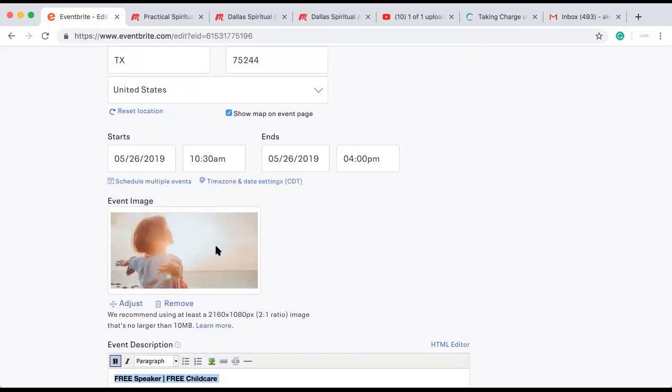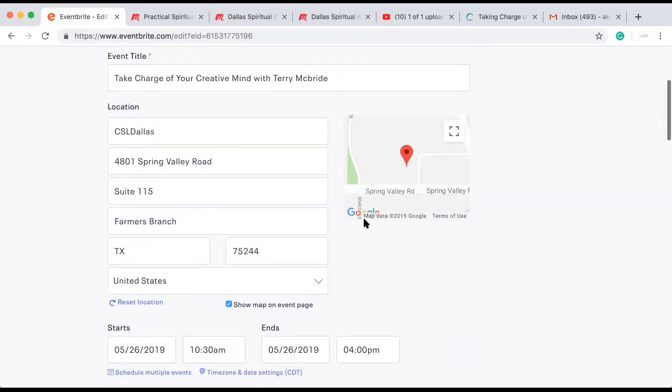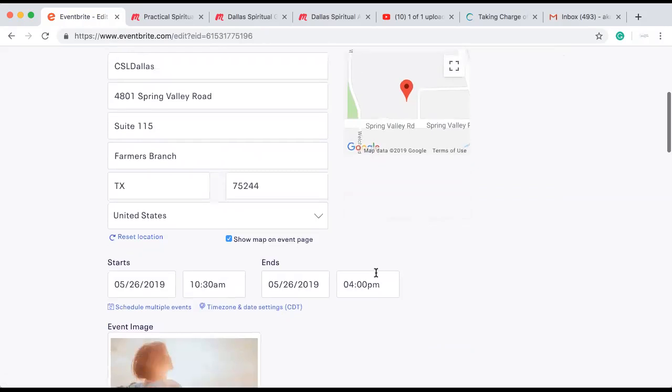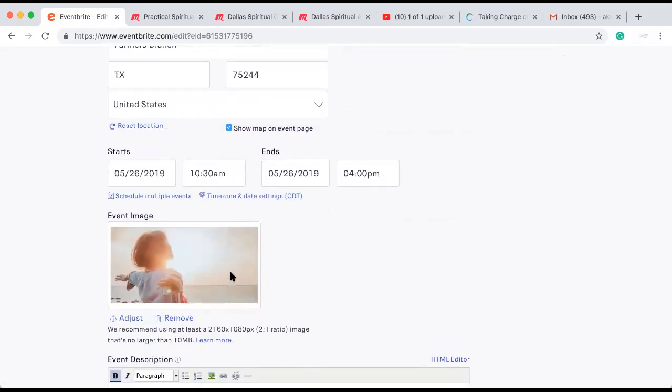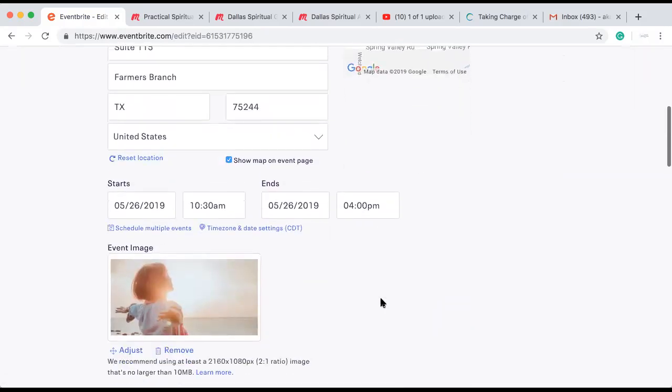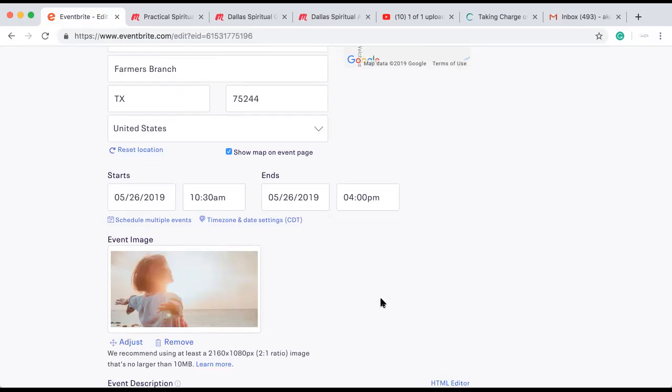image. In the event image, I have the option of using his face, or I have the option of using this. This kind of goes back up into what we were talking about with this. Most of the people coming to these types of events are really creative and visual people, so I want to use imagery that's going to stand out to them. This is more of an abstract type of picture, but I also have that creative-minded person in mind while I'm creating this event, because that's the type of person I really want to draw to this event.